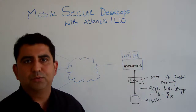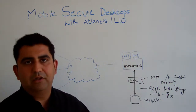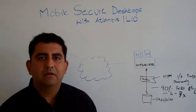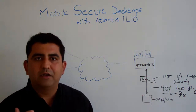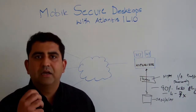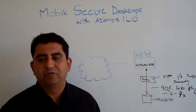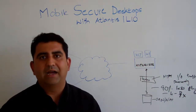Traditionally you have to buy large storage systems with extreme amounts of performance to drive VDI. But with ILIO in the picture, you can take commodity storage and the ILIO software to deliver the fastest possible desktop at a very economical, cost-effective price. A wise man once said you can't put a genie back in a bottle, and that's exactly what VDI is. Now that VDI has become top of mind for most CIOs, it's driving most organizations' new desktop strategy, especially as companies embrace the move from Windows XP to Windows 7. ILIO is a strategic tool in enabling VDI because it eliminates all the performance and storage challenges that come with VDI. Coupled with a powerful technology like VMware View, the combination of ILIO and VMware View ensures VDI success for customers.